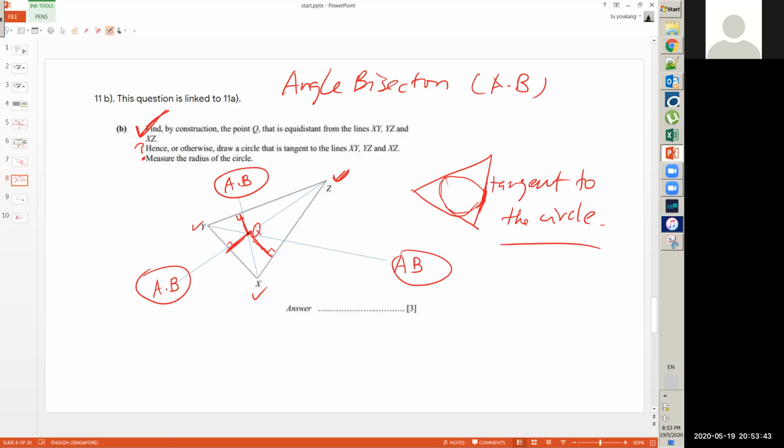So you just take this as the center of the circle, and then the radius will be, since all these three lines are the same, L1, L2, L3, so L1 is equal to L2 equals to L3 from part 1. So this is the radius, you just draw a circle. Then that is the circle you draw for part 2. Understand? Okay?